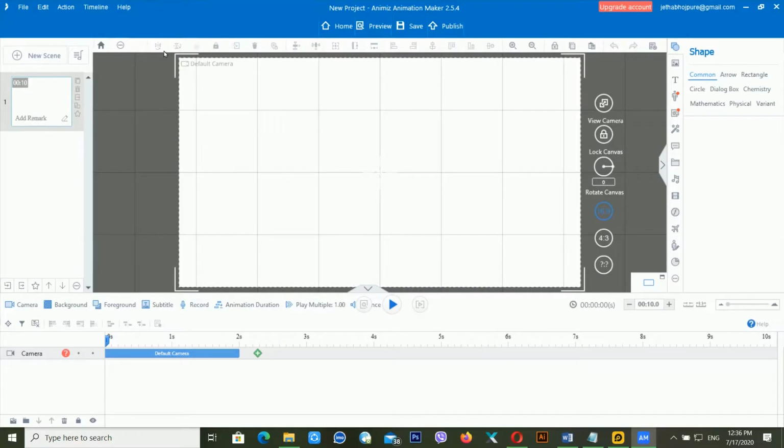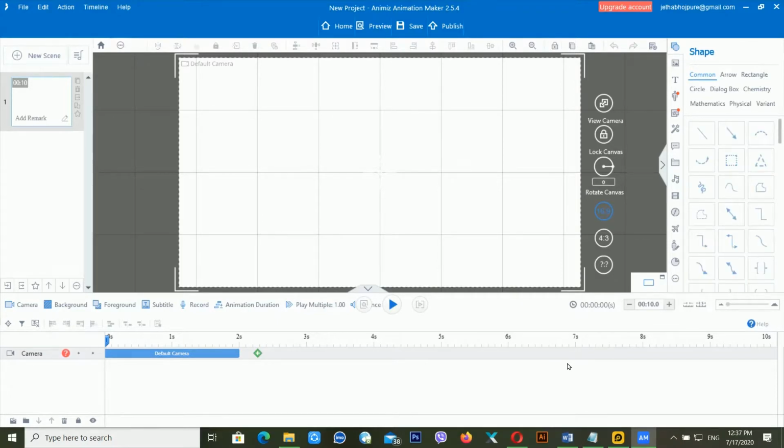So now you can see here, this is the interface of the Animiz Animation Maker. On this side, it's showing the scenes, how many scenes you have, and on this side there are different kinds of features available. Now you can see there are also different kinds of things available, and this is the timeline of the Animiz Animation Maker.